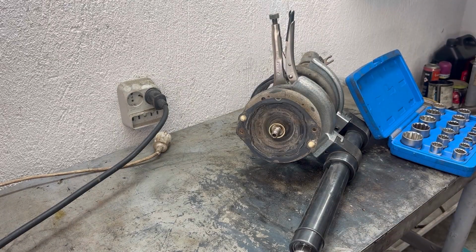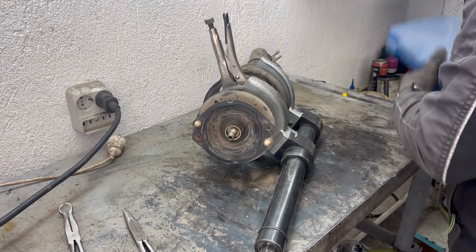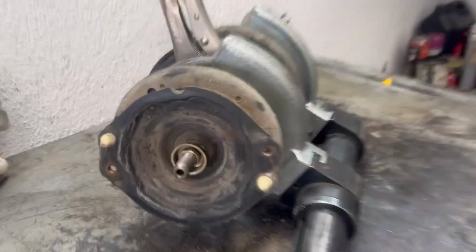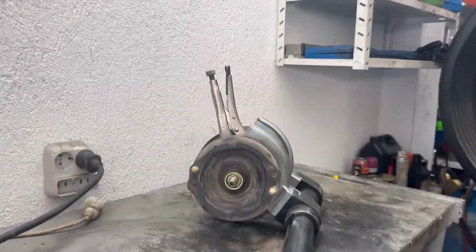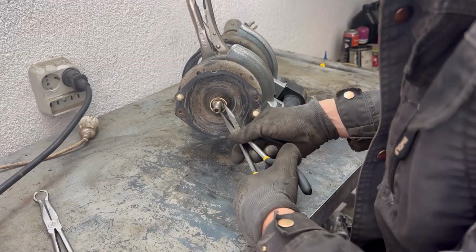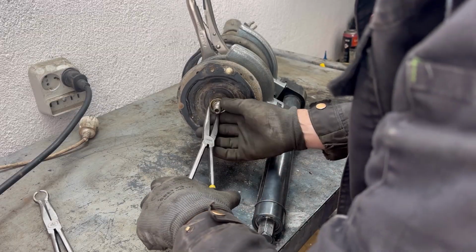This nut is a little different from all other nuts. It's only hand tightened, and also there is no socket that will go in there, maybe some special socket from Renault. So I'm going to be using these pliers to turn the socket and remove it. That's what the socket looks like. The nut is only hand tightened, so it should be easy to just turn it with these pliers.